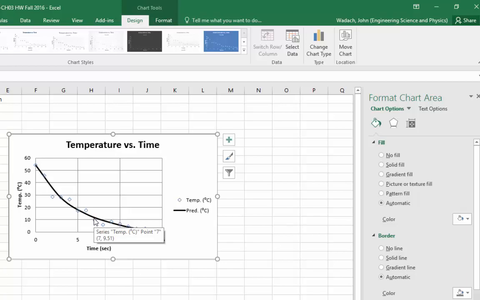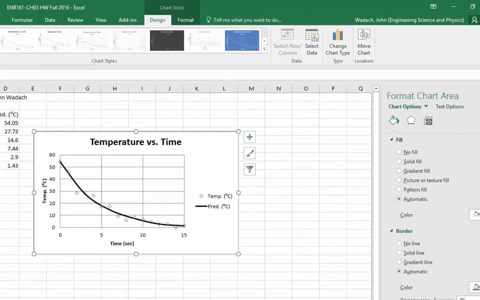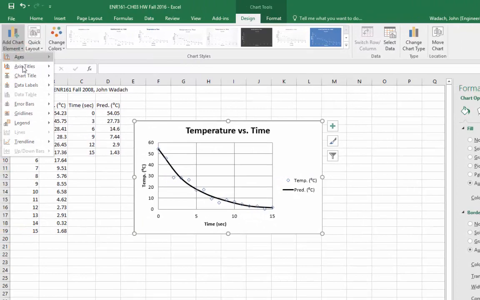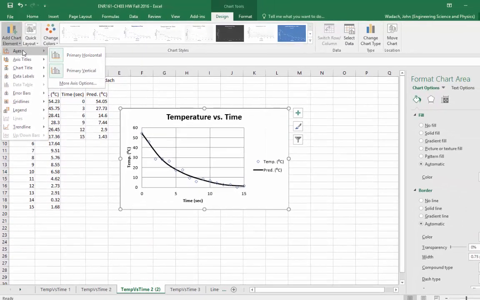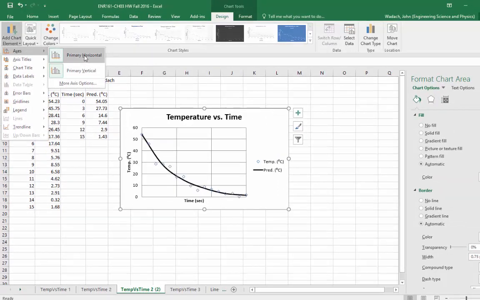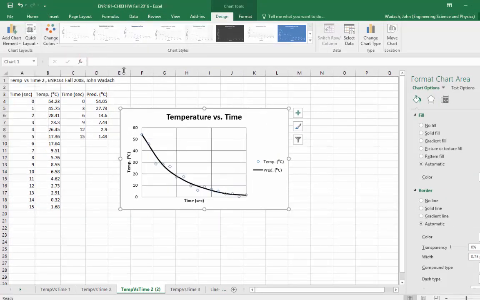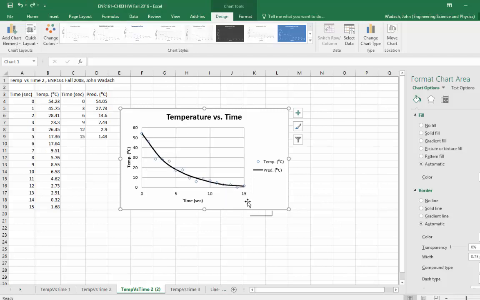In the chart tools, format axis, so design, axis titles, axes. Okay, so I can do primary horizontal. I do this. What's it do for me? Nothing. Okay. So I'm going to undo that.